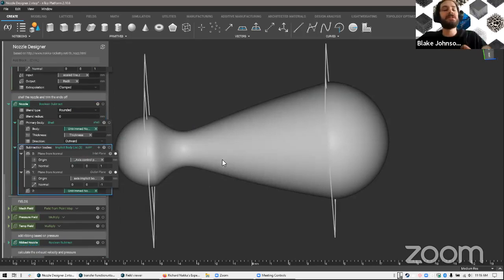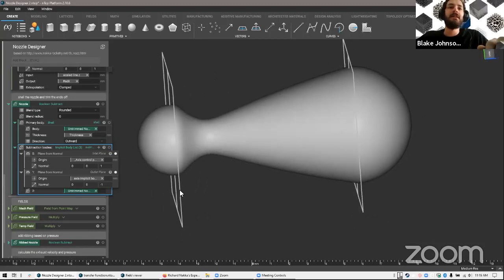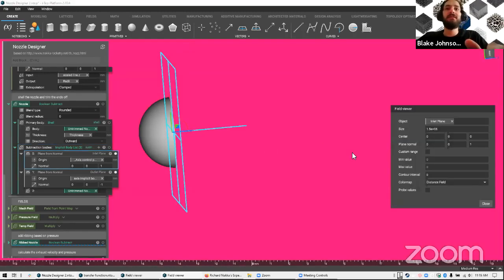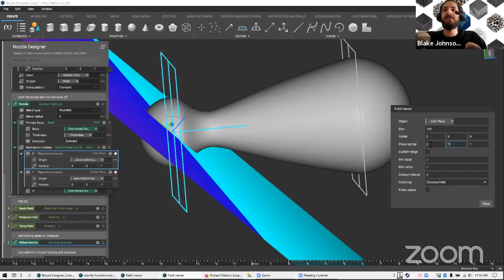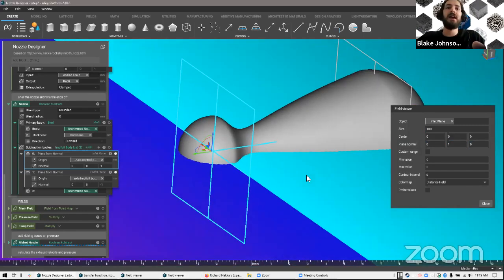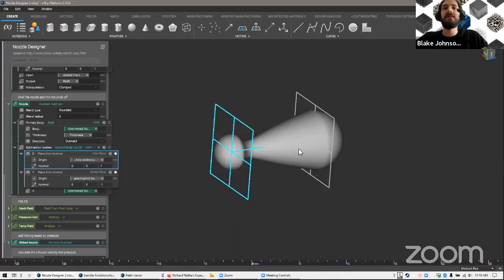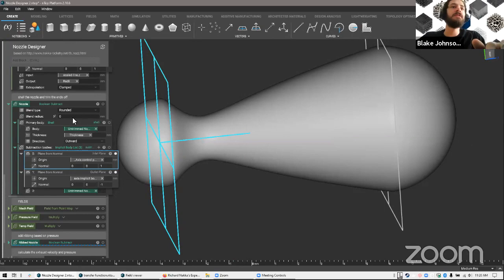So you can intersect or you can subtract planes. If they're oriented correctly, if you look at the plane of this, 0, 1, 0, you can see it has a clear negative and positive side. So I'm just going to subtract off the one side. So that's how these are being removed.